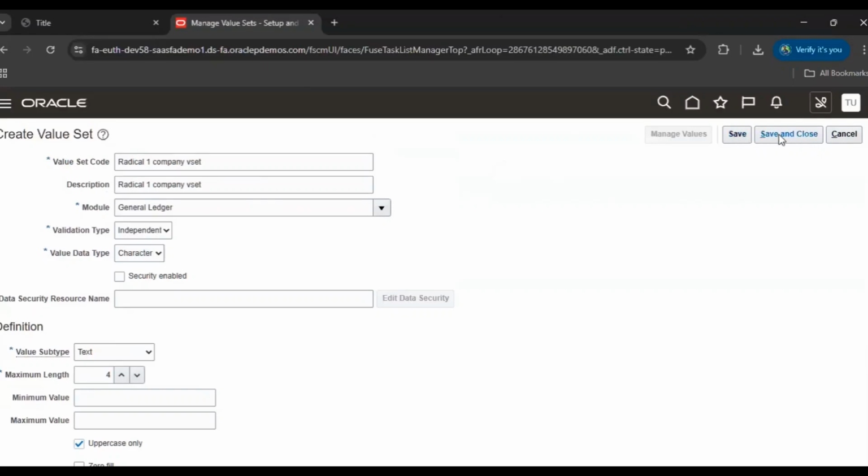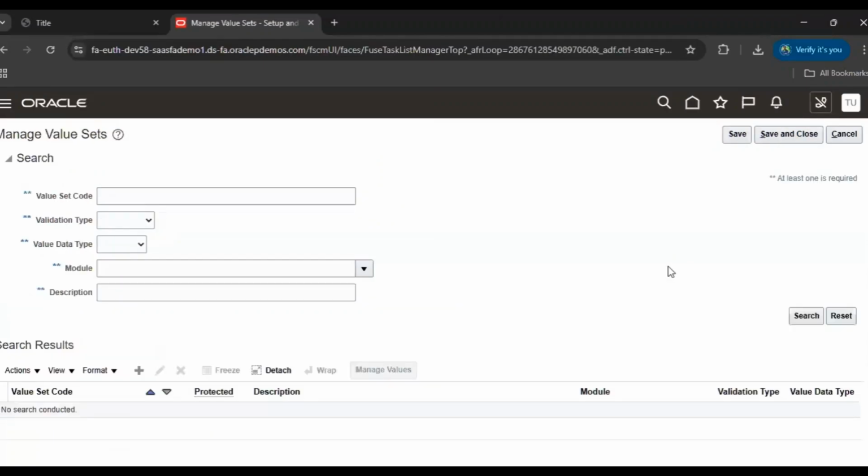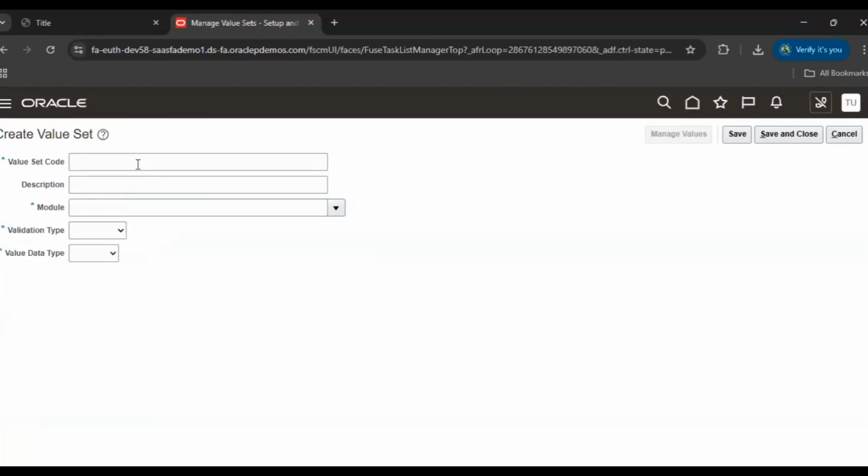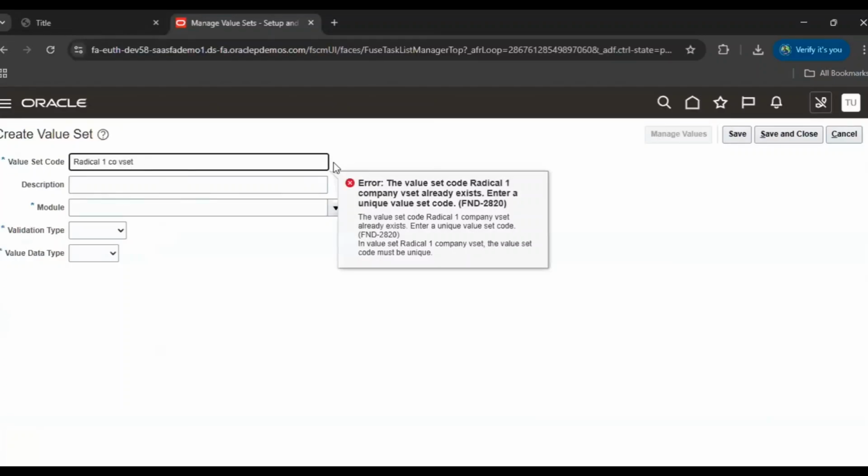We are saving, save and close. Like that, we have to create for all the value sets, for department, for everything.